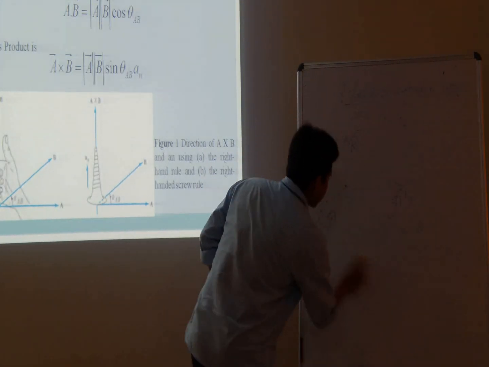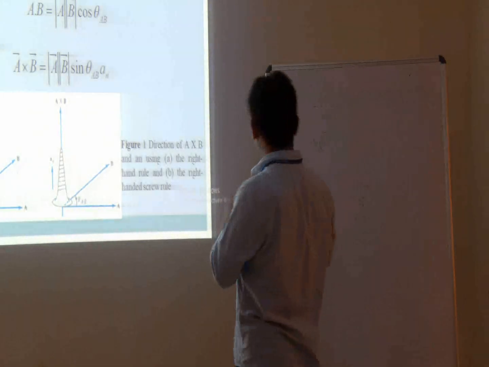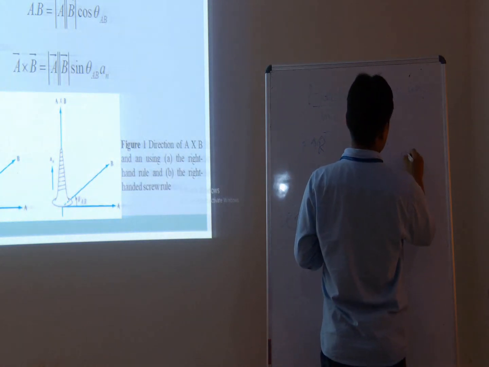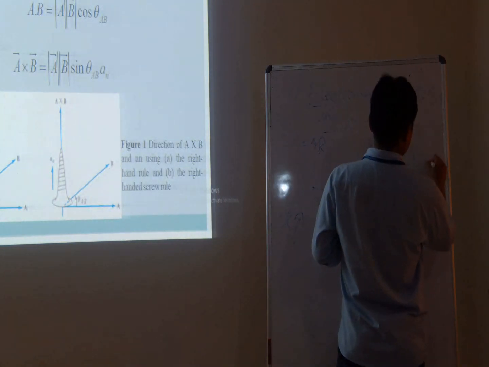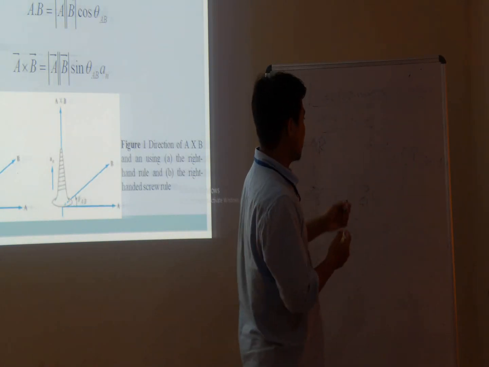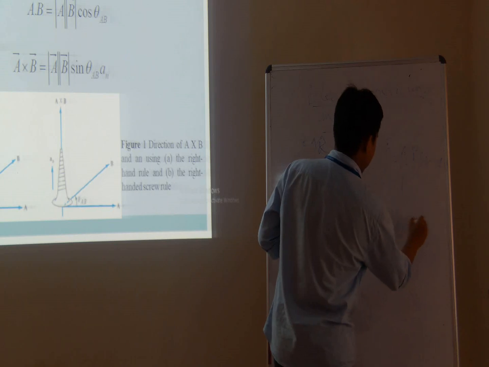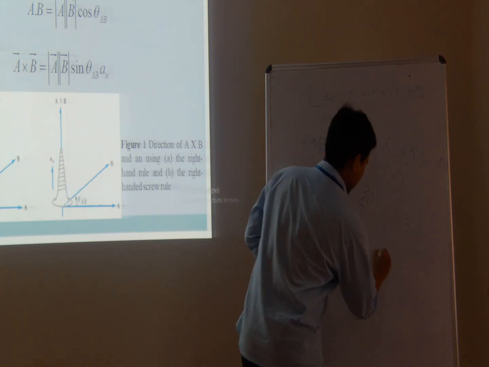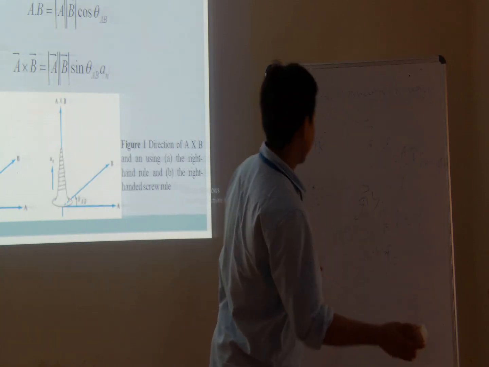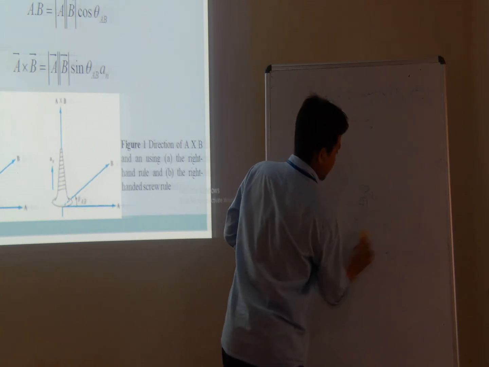So now next is cross product. Cross product gives the magnitude as well as the direction of the resultant vector. Say i cross j: the angle between i and j is 90 degrees, and sin 90 equals 1. So i cross j equals 1. j cross k equals 1, k cross i equals 1. So if we take different unit vectors, the cross product is 1, with the angle between these two vectors being 90 degrees.